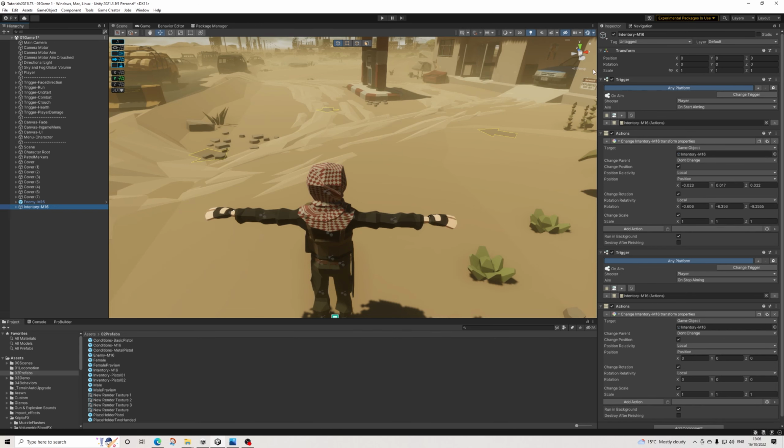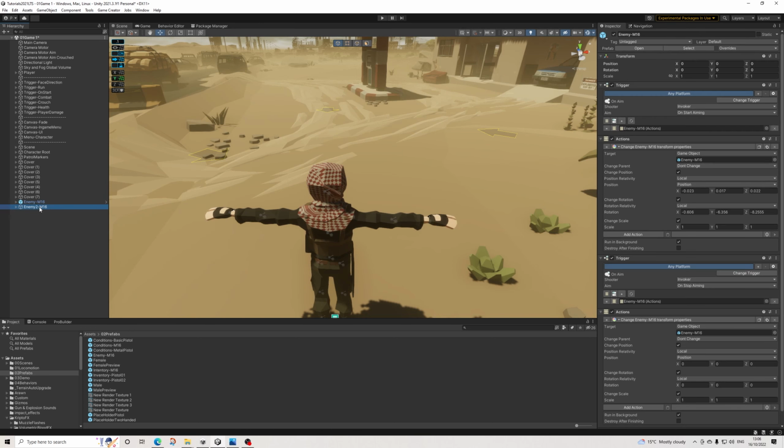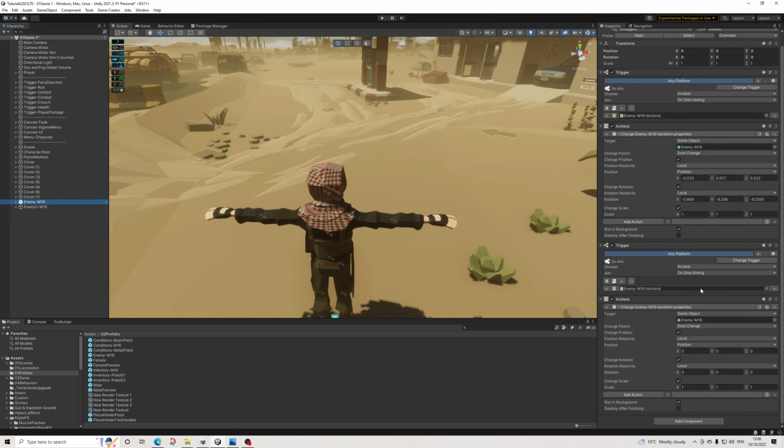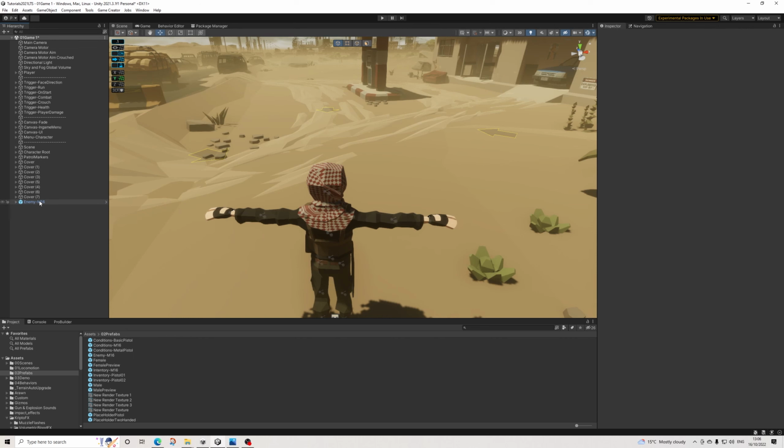So prefab unpack. I'll just call it enemy 2 so I don't override anything. This needs to become invoker. And then everything else stays the same. So that's it, and then you save this as a prefab.